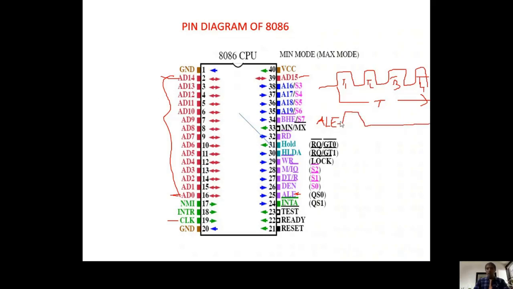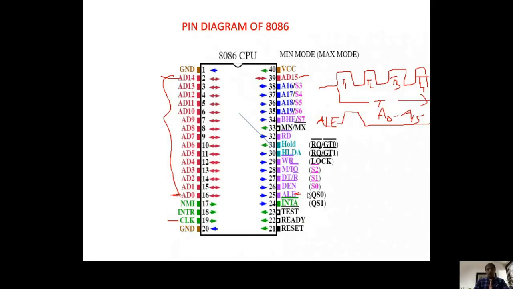So what happens during this time? During this T1 time, it takes the multiplexed address and data lines and makes them pure address lines and data lines. At the end of T1, we get pure address lines, A0 to A15, and similarly pure data lines, D0 to D15. ALE should be high during the first part of the machine cycle only, and low during the remaining part. In the next cycle also, during T1 time, ALE should again be high, and low during T2 to T4.